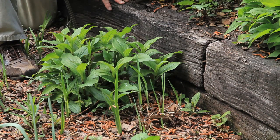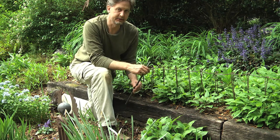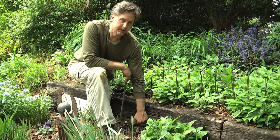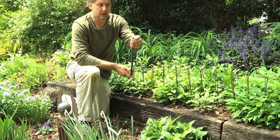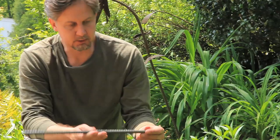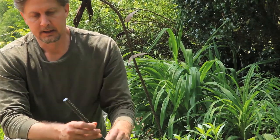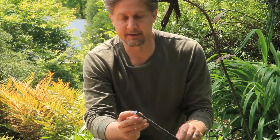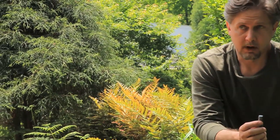The way to hold these together so they don't move: two ways to go about it. You can use a large landscape nail available at most home centers. One problem with nails is they may not be long enough to go all the way through and attach to the timber below. In that case, I highly recommend rebar — a steel rod. To install this rebar, choose a heavy-duty drill, and it's very important that the drill bit is the same size, or preferably a little smaller in diameter than the rebar. That way, the rebar goes in with a really tight fit, making the overall wall much more secure.